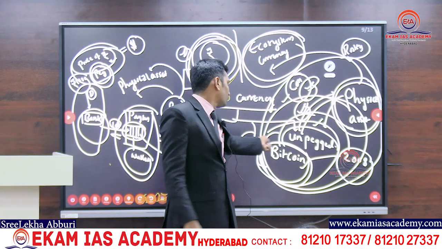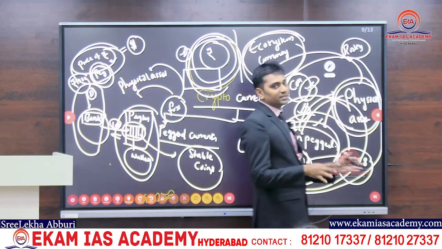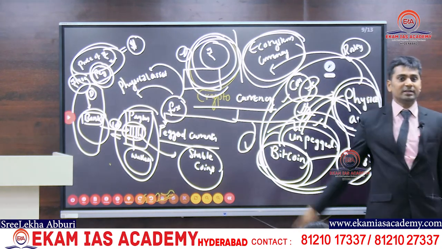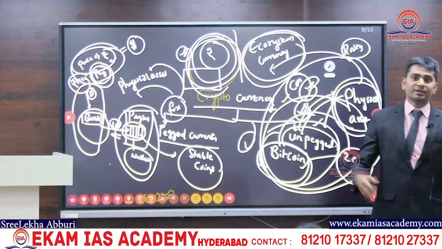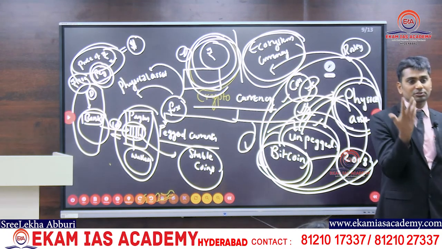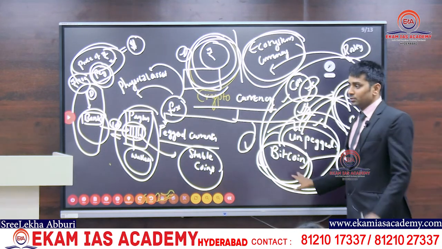On the other side, you have unpegged coins called bitcoins, which are virtual currencies that are not pegged. As a result, accepting bitcoins or doing transactions with bitcoins is illegal in India because RBI didn't allow you to do this. If you are still interested, that is up to your risk. But after someone cheats you, you cannot go and ask any authority. This is the thing.